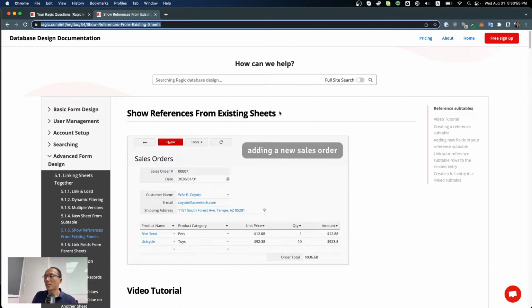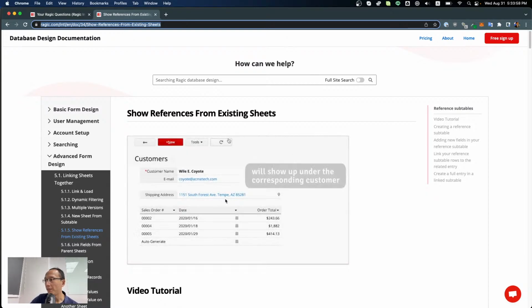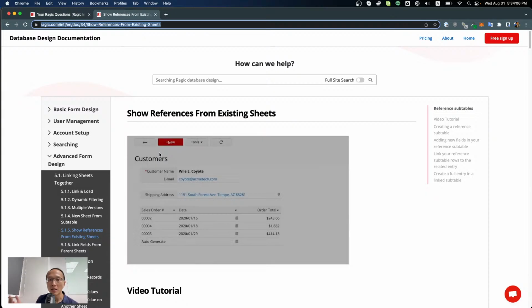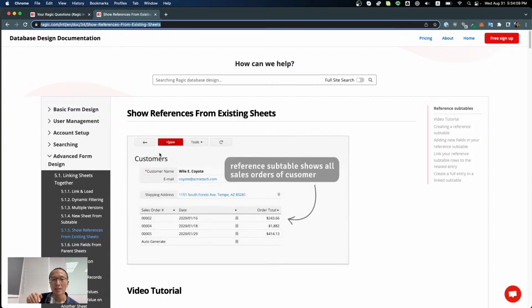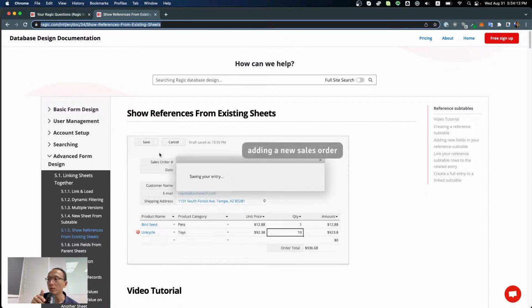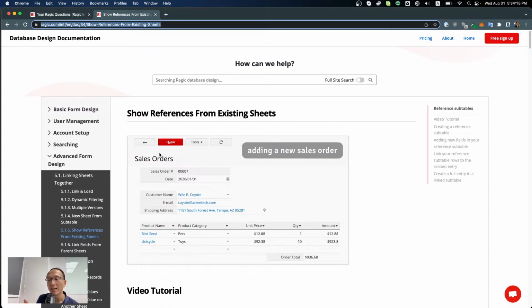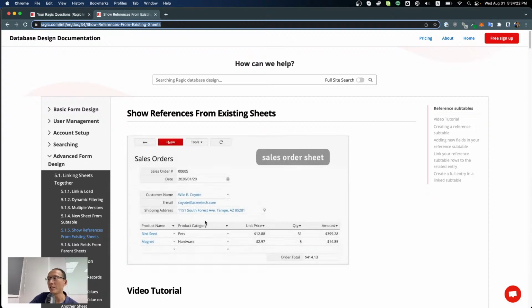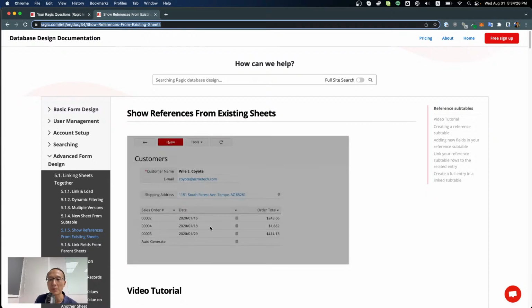In short, if you have sales orders with linked customers, that is, when entering the sales order you have chosen a customer from your customer sheet, you will be able to add a subtable back into the customer sheet displaying all the sales orders that this customer has ordered. We call it a reference subtable.